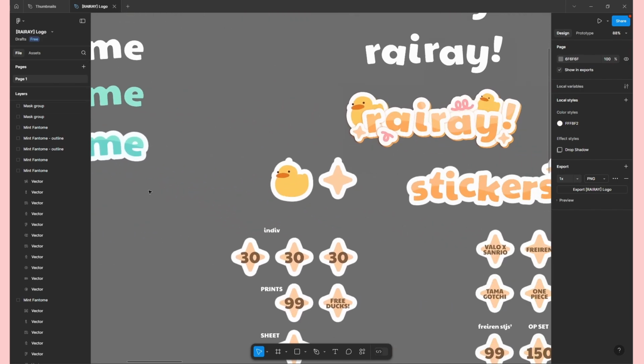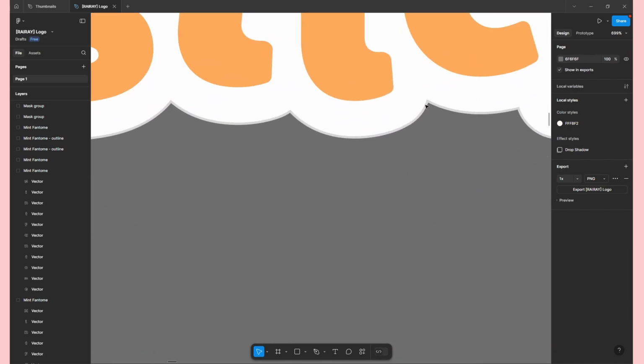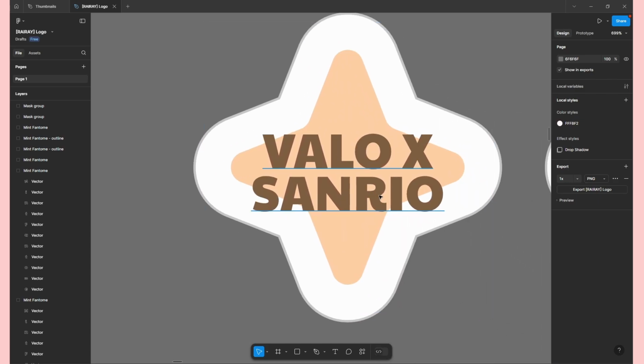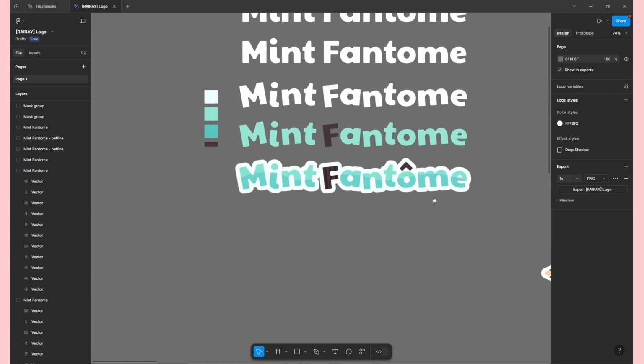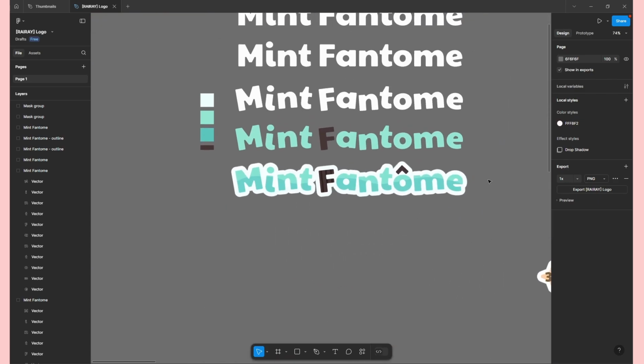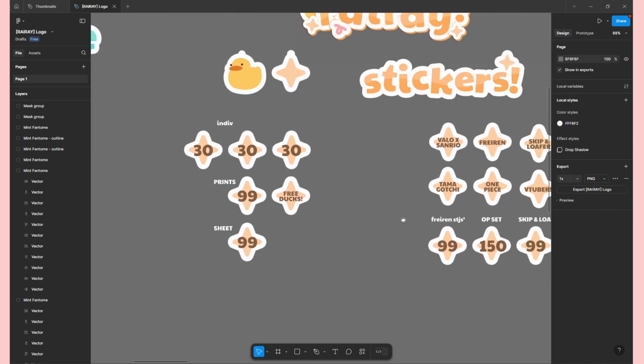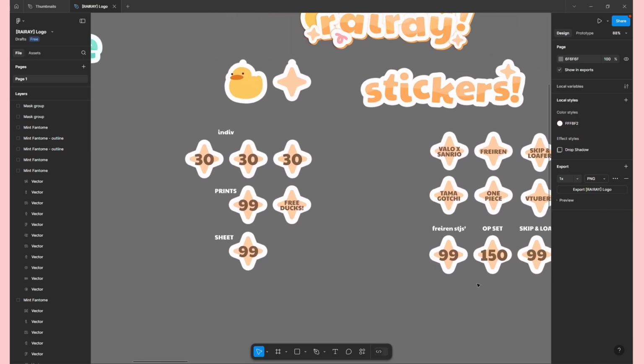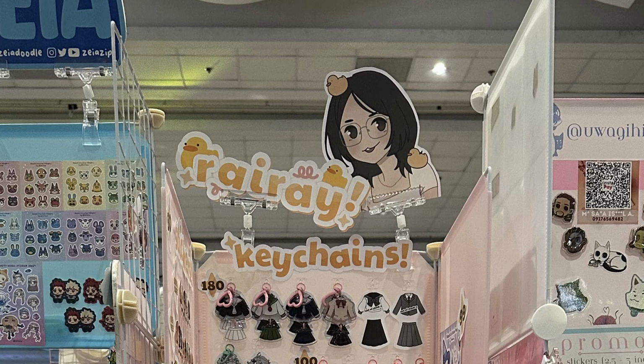So if I zoom into my signs, they all have that light gray. Even these little stars. That's about it. You can make your booth signs for your artist alley. Wow them, you know. All you have to do to make these price tags, I just use shapes. I like the star because it's easy to cut. Here's a sample of how it looks on the booth.